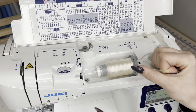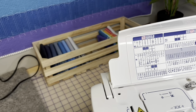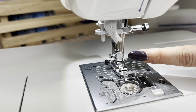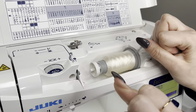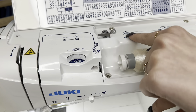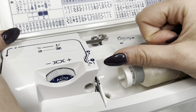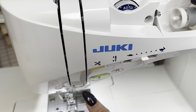I'm gonna grab my thread like I'm getting ready to floss the machine, but before that I'm going to put my presser foot down and do a quick needle up and needle down — that puts the needle in the highest set position so the needle threader can go through the eye. So I'm gonna grab my thread like I'm flossing my teeth, making sure I'm getting in all of those tension discs. There's a little cheat sheet: the solid line is for threading and the dash line is for bobbin winding. We start by going underneath this arm, wrapping around for two, in for three — two tension discs up here — so it's very important, down for three.